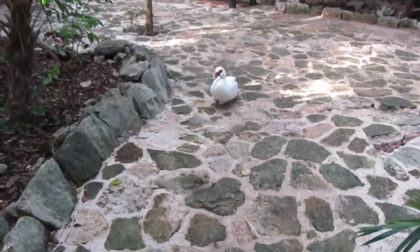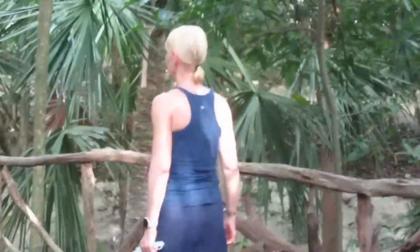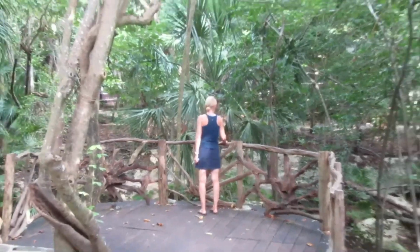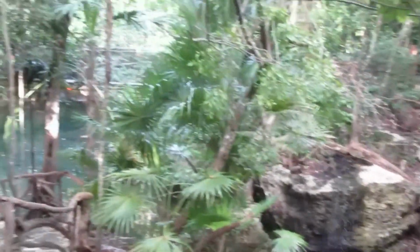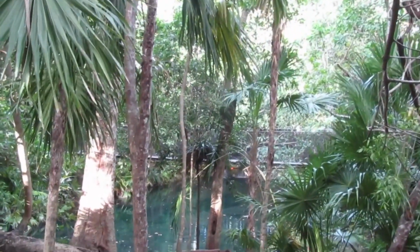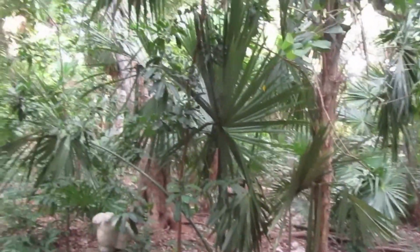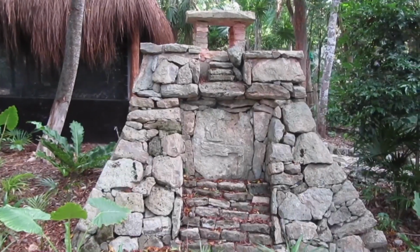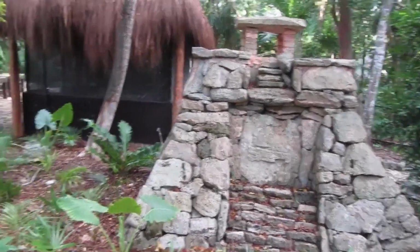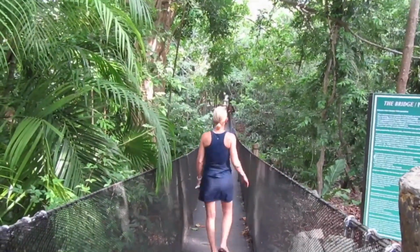As you can see through the video, there is a ton of wildlife. The coatis, they're spelled like "coati" but pronounced "quati," all over the place. There's deer, donkeys, lots of birds. There's peacocks and peahens all over the resort. And the spider monkeys are amazing. You have to see the spider monkeys. It seems that when they are feeding the deer in the deer enclosure, all the spider monkeys and coatis from the resort seem to gather, waiting to get some scraps. So if you go there maybe after breakfast, it is worth it.